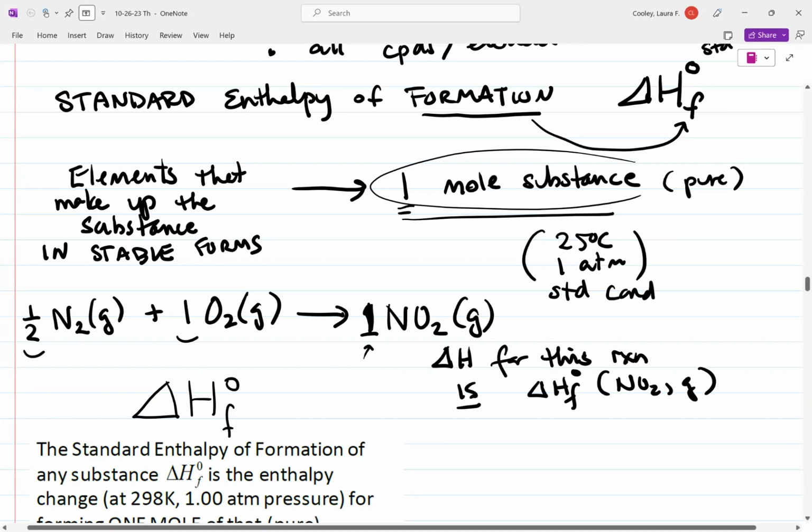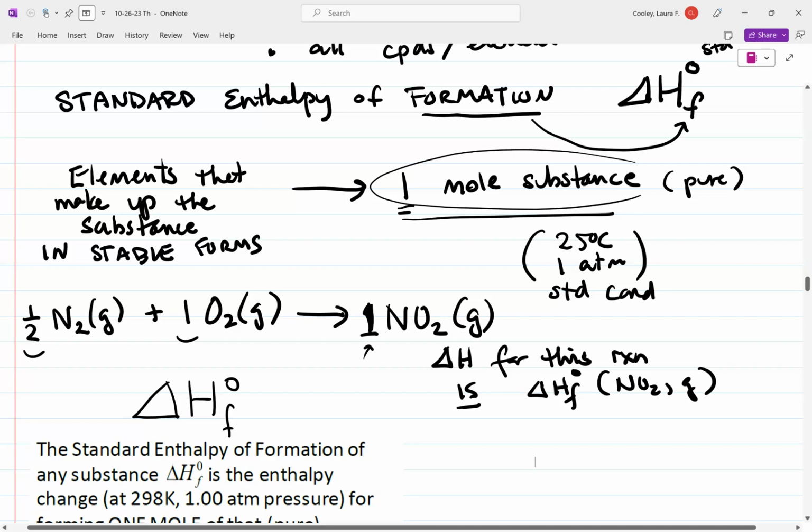Yeah. Where does the other nitrogen go? Well, let's think about it. You know, a mole of N2 is 28 grams. So if I have half a mole, that's 14 grams. So where does the other N2 go? You just use half of it, half of the amount.